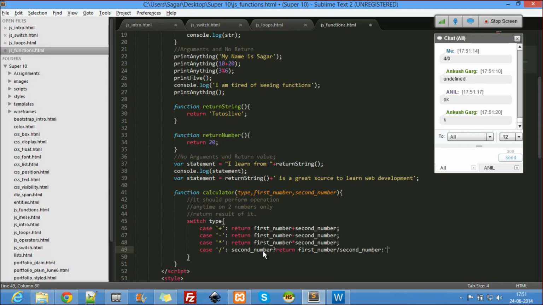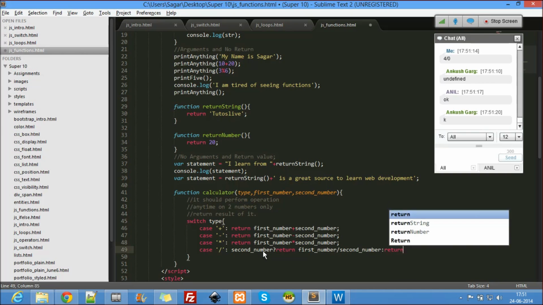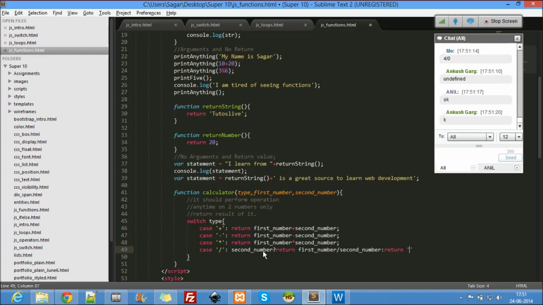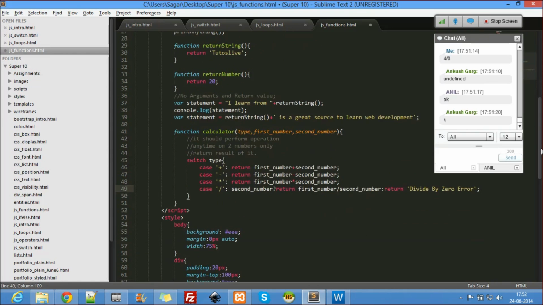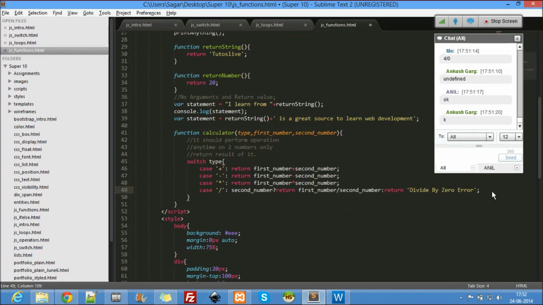If it is 0, return divide by 0 error. You understood this logic? Any questions in this logic? No problem, you can ask any question. If you do not understand it, just ask me. I'll just explain this here.